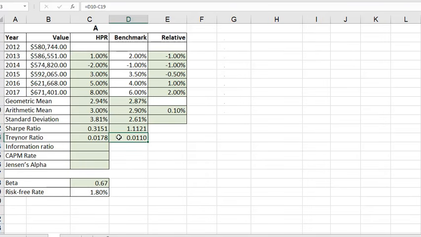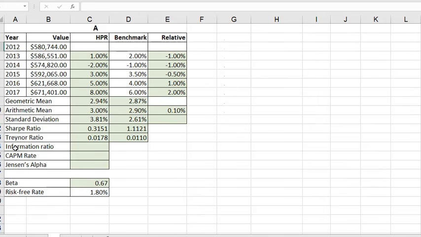So did our portfolio outperform or underperform the benchmark? It depends. If you're just looking at it from an absolute return basis, yes, we did. If you're looking at it on a risk-adjusted basis using standard deviation, we did not, looking at the Sharpe ratio. We did looking at systematic risk. And so it depends on the preference of the manager. Now for a portfolio, we could argue that the portfolio is a diversified set of assets or securities, and so because of that, its relevant measure of risk should be its systematic risk.